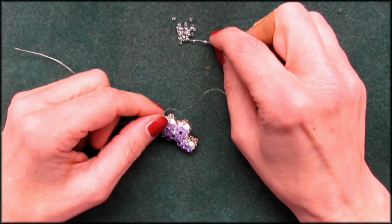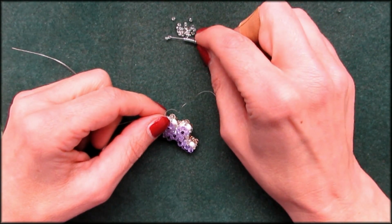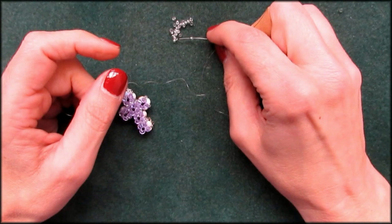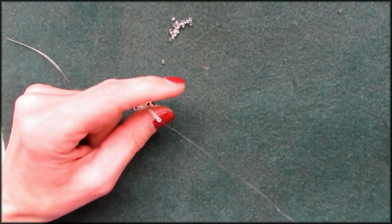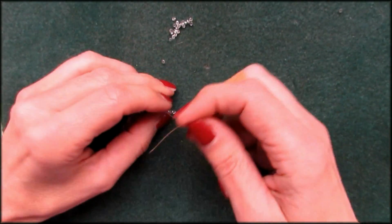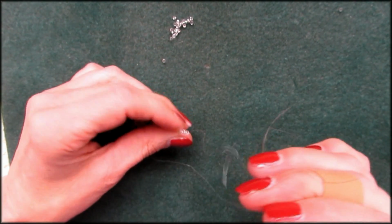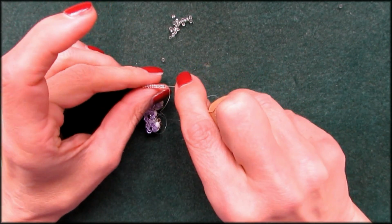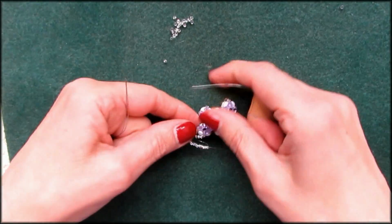I'm picking up 1, 2, 3, 4, 5, 6, 7, 8, 9, 10. That will be for our loop. The other one has to go through those same 10 seed beads. So, got him.